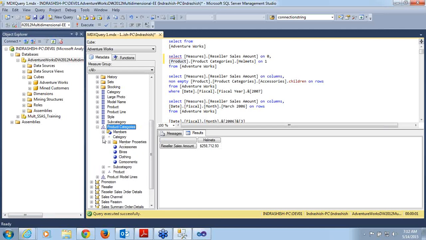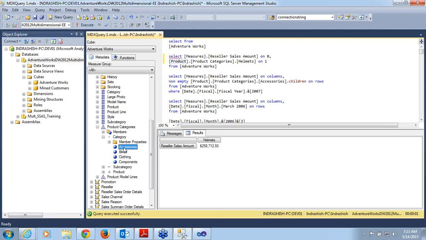And when I go under this level, under category, accessories, bikes, clothing, these are members of this level and this hierarchy. So accessories is a member. Another term is member.